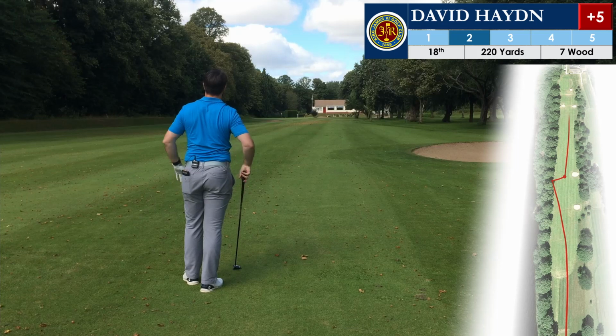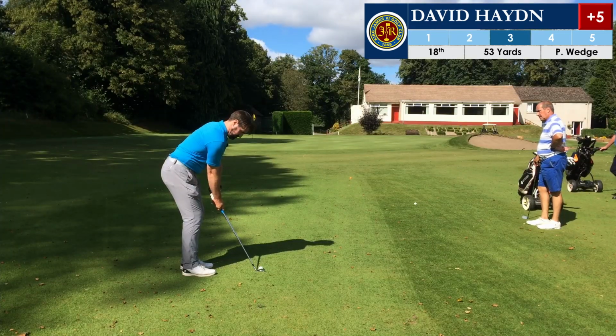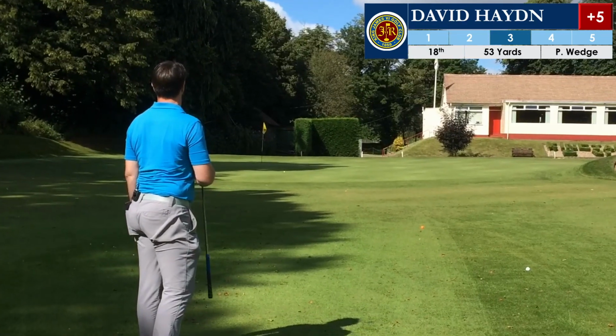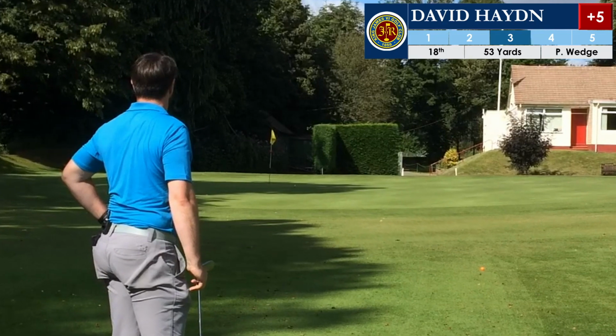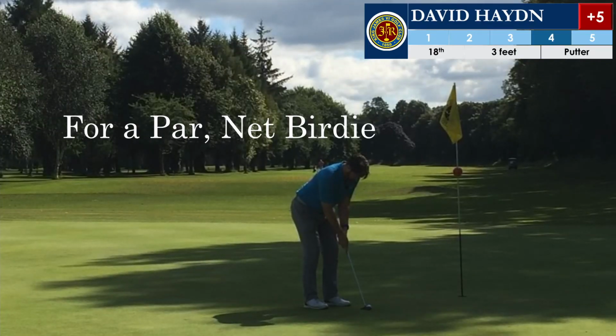This is a really interesting hole from what I remember. I'm not going to remember what I was talking about 2 minutes ago. So, yeah. Massive drive out of bounds. Bounces off a tree. Top it. Now, that chip actually looks quite good, but it was thin as anything. If you could have the actual audio, you'd probably have heard a massive thin noise. Managed to duff it to there.